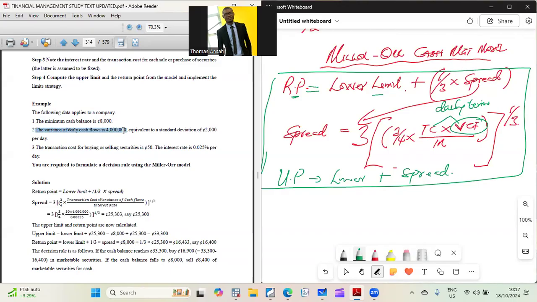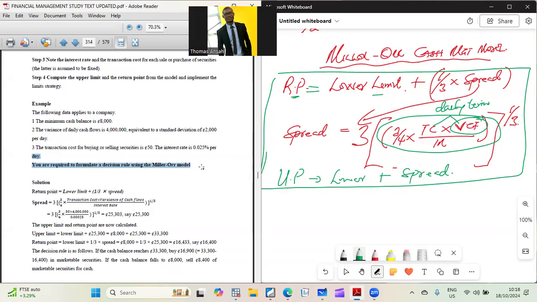So we don't need to square root anything. The equivalent standard deviation is this. So if you were not given the 4 million, you could just do square root of 3,000. You get it. All right. Then we have the transaction cost. That should also be in daily terms. Don't forget that. The transaction cost should be quoted in daily terms. Then the interest is also given per day. So you see all the information here is on a daily basis. So that is that.